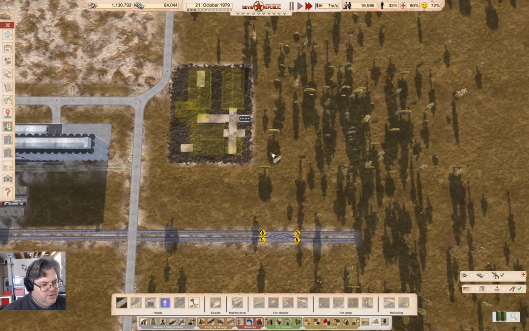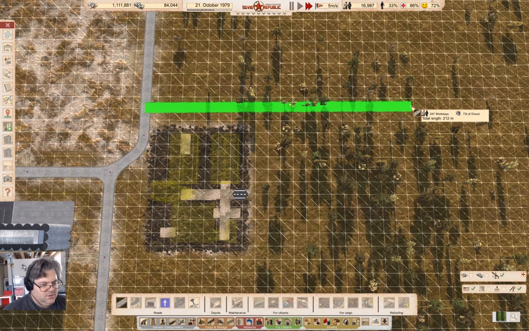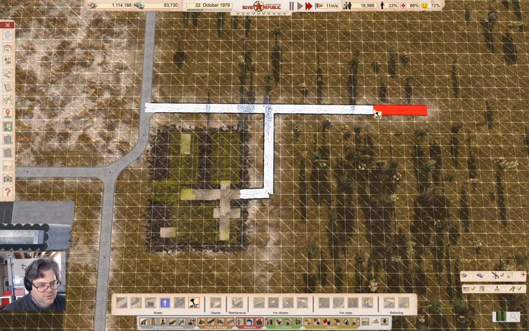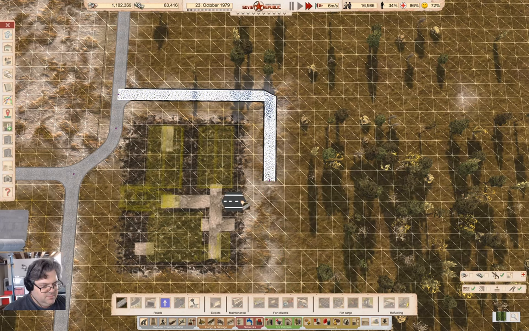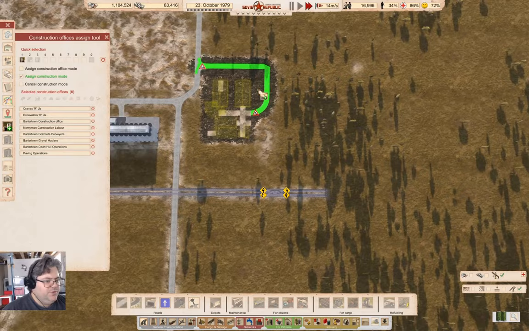So, we'll grab a piece of gravel road and you can come across this way to about there. You can come down here to about there. You can come out there. You go away. Why don't you go away as well? Yeah, that was terribly useful, wasn't it? Okay, you do that. You go away. You build that. Okay.